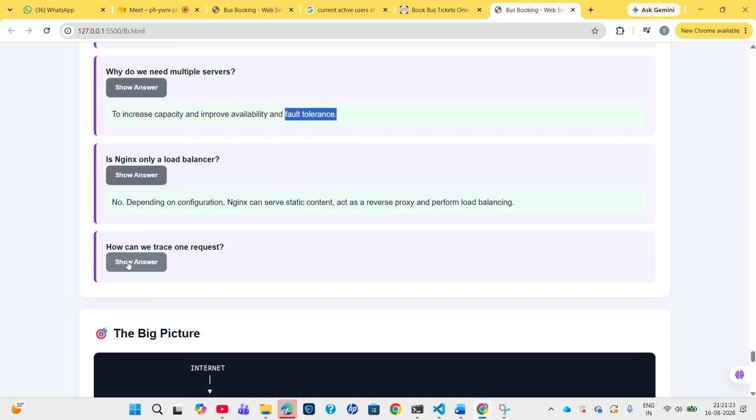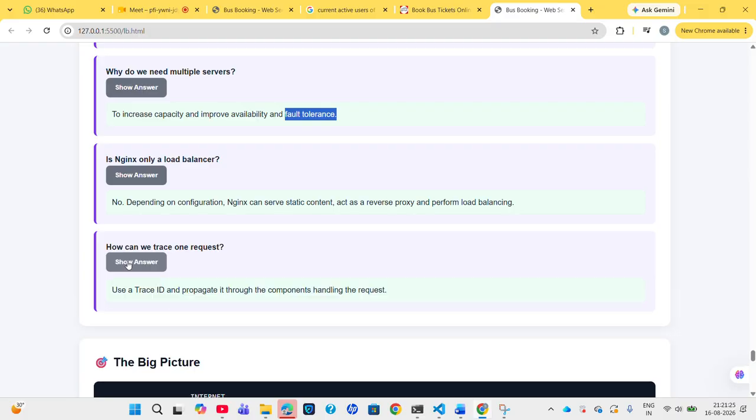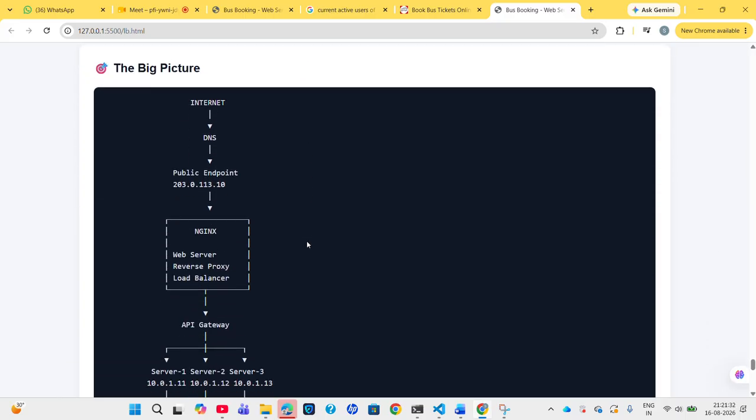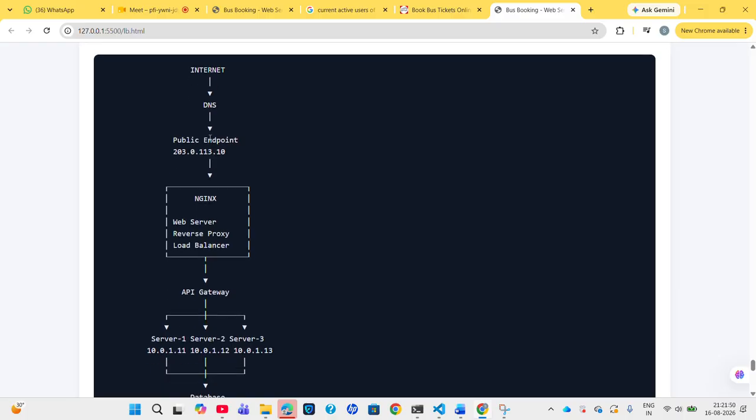How can we trace one request with the help of a trace ID? Use a trace ID and propagate it through the components handling the request. So the bigger picture is the internet. Once I browse some application like abibus.com, the DNS gives its IP address and public endpoint.